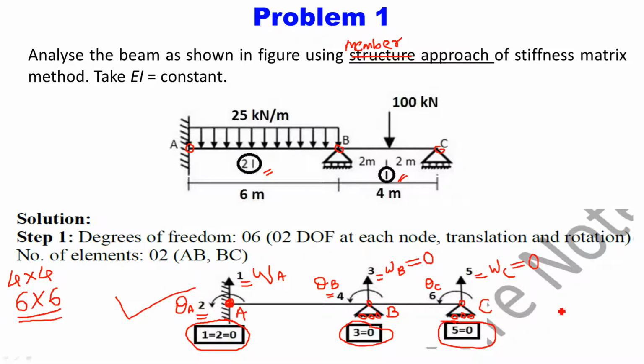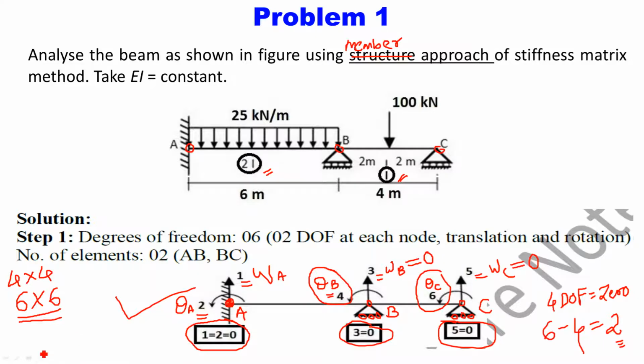So understand, out of total 6 unknowns, 1, 2 and 3, 5, so 4 degrees of freedom are 0. It means, now what is the remaining non-zero displacement? Out of 6, 4 are 0, means 6 minus 4, answer is 2. 2 degrees of freedom are non-zero. Which are those two? That is 4, which means theta B, and 6, that means theta C. These are your final non-zero kinematic unknowns.